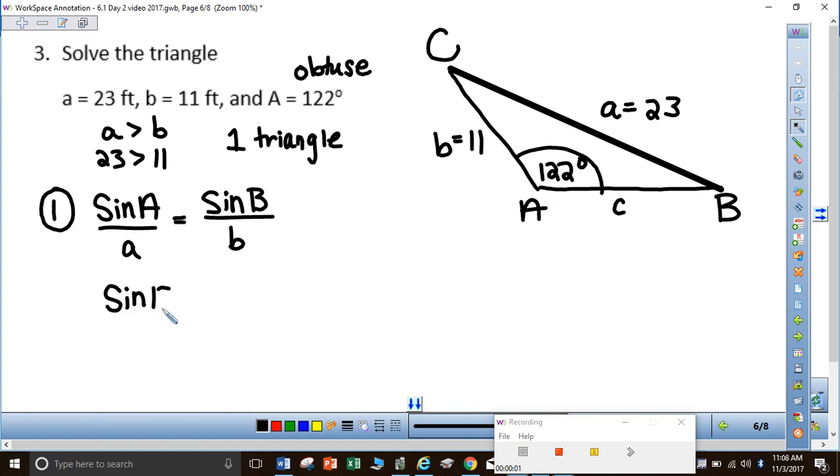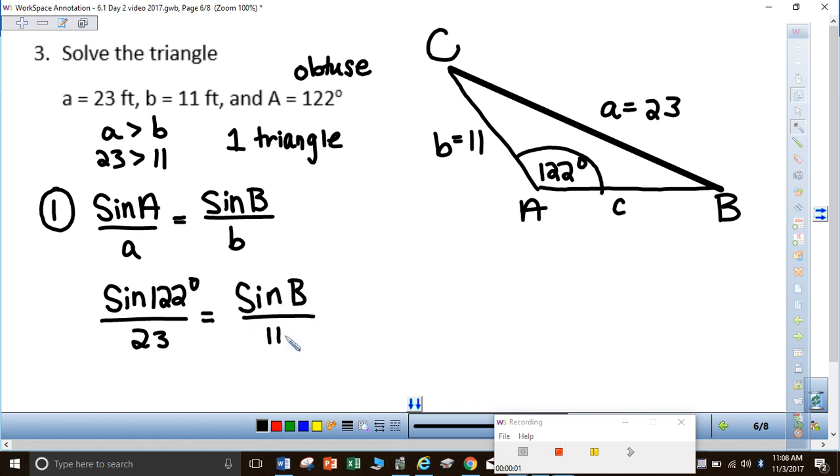So let's go ahead and fill in the starting information here. Notice this is a different first step than what we did in class on the first day. On the first day, we found the third angle measure. But we don't have enough information to do that here. Even though we know that all the angles have to add up to 180, we only know one angle, so we can't do anything with that.